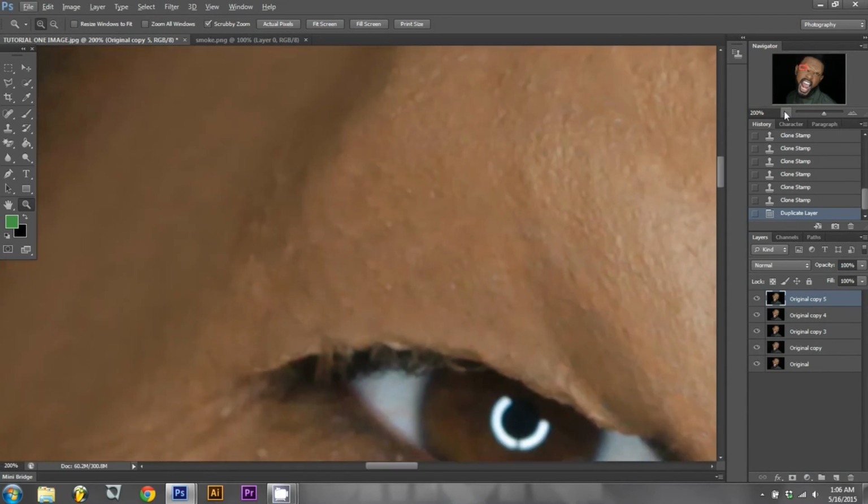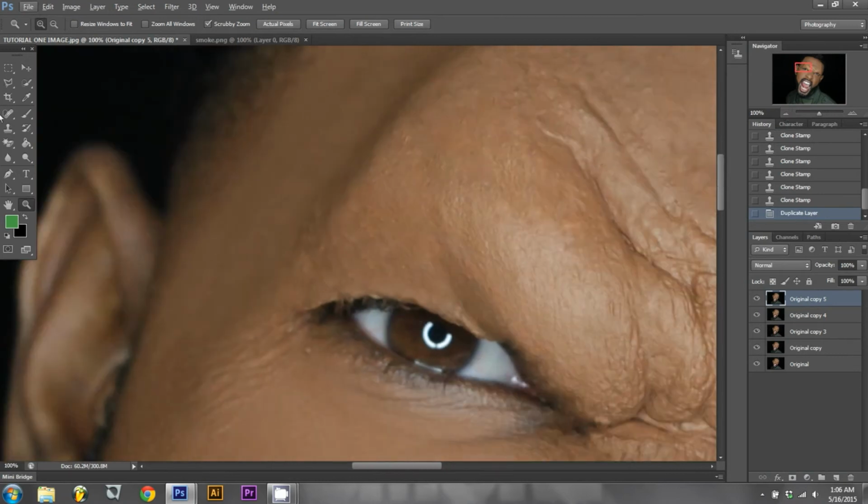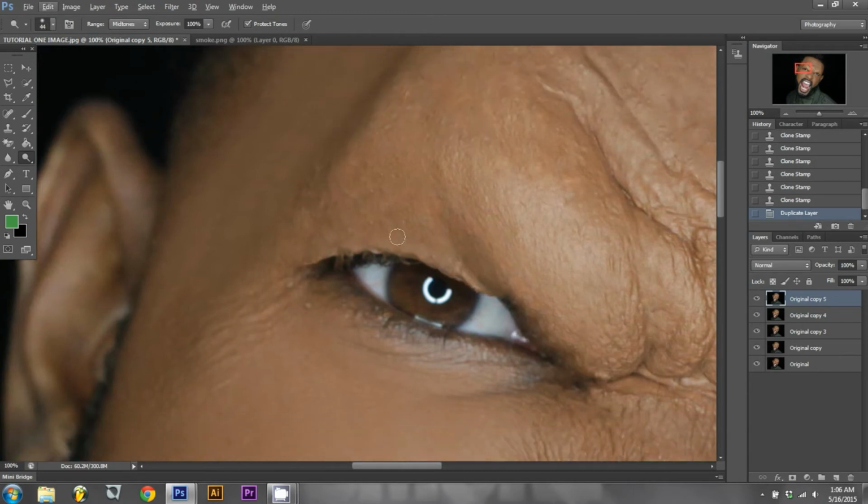That was a little too much. I held it too long. Alright, and then we're gonna grab the dodge tool, which looks like a little lollipop, right up under the paint bucket, and we're gonna keep this at 44. That's big enough, and we want to click inside here and go straight through like that.